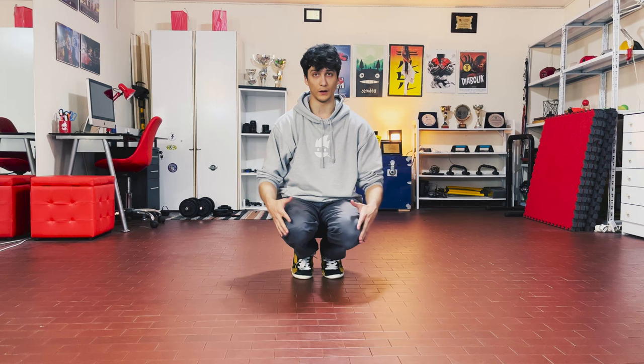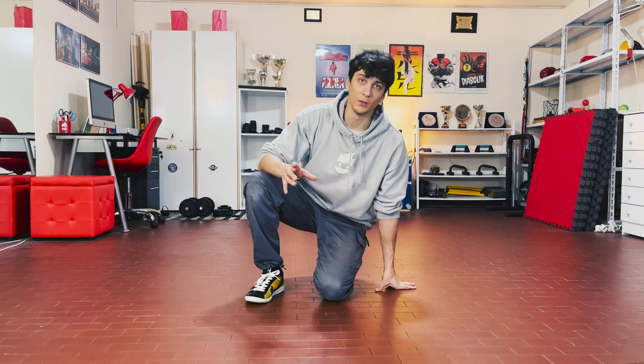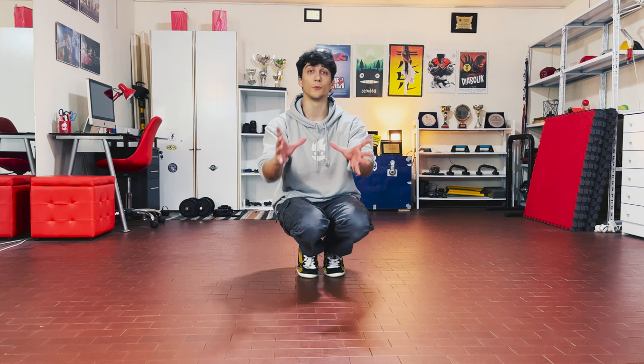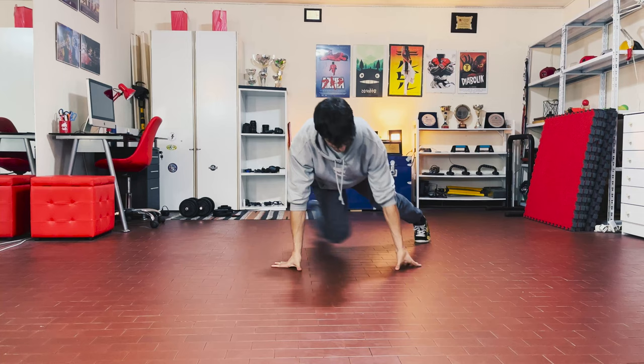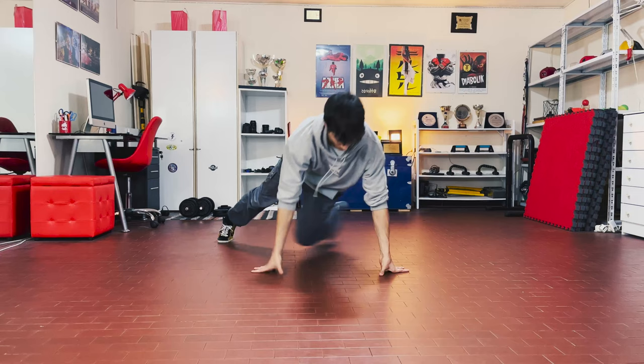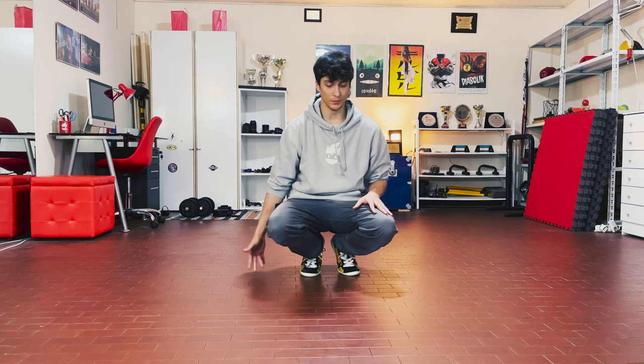I try to do one round of six step with my knees with the position zero very close, kind of like this, and then I try to do it wider so you can see the difference and you can say which one you prefer. But maybe for you it could be different because my body shape is different than yours. Maybe my legs are longer or maybe they are shorter than yours. So maybe for me this shape could look bad, but maybe for you it could look good. It's really up to you. Now I try with my knees wider, like this. Again, for me, in my opinion, the position zero is very good, like being in a middle position, kinda like this, not too wide and not too close.